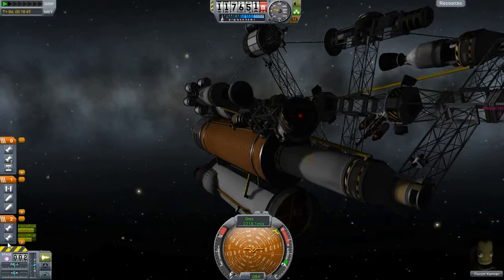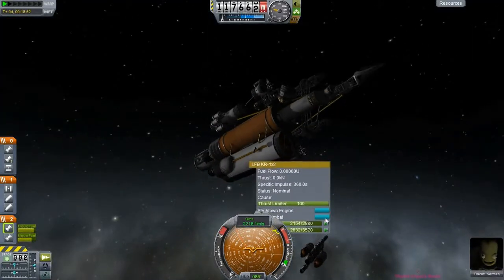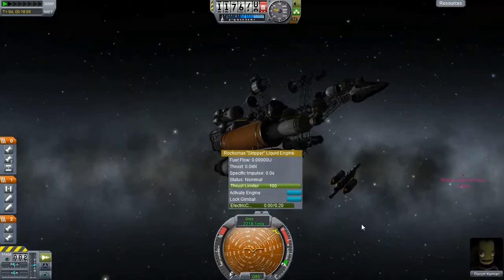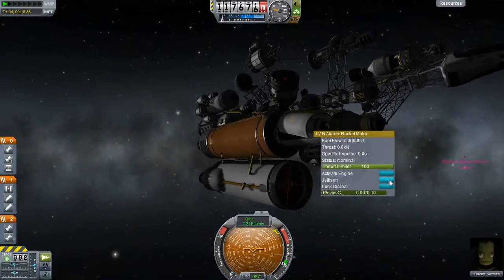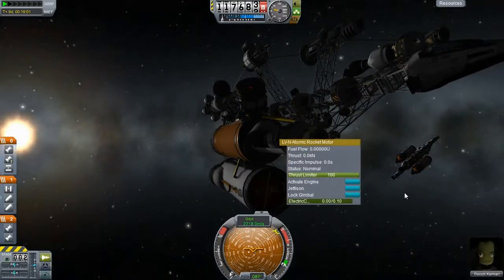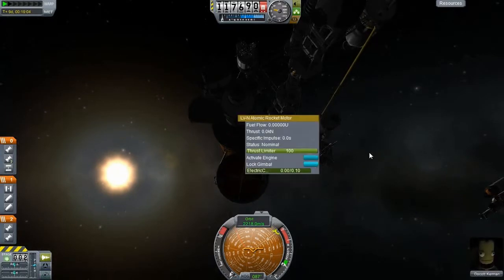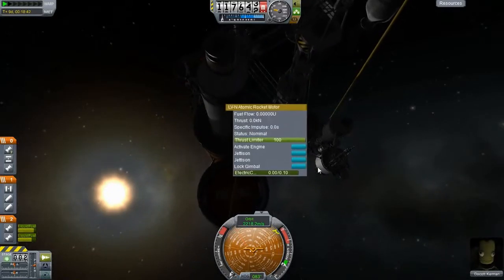So, which engines are activated? That and that. We're gonna shut this one down, and shut that one down. Oh, if we want to activate this engine, we need to jettison both sides. That didn't look good. And the other one might destroy the solar panels. We'll see. We have a quick save. Yep. Let's try that again.